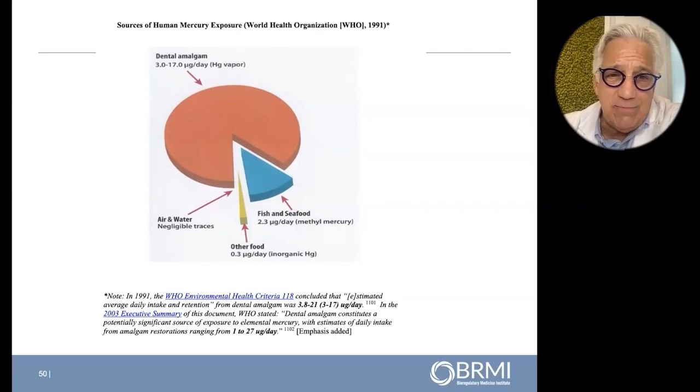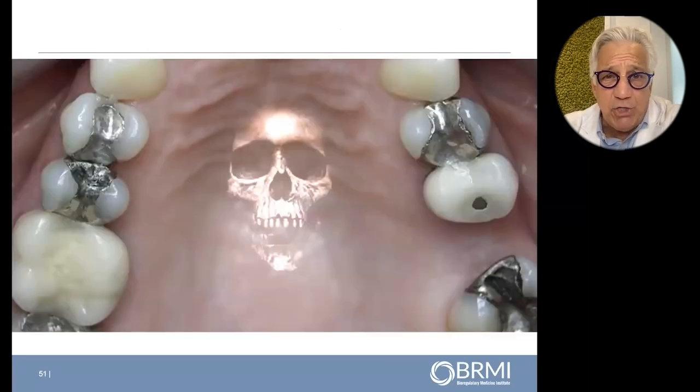Other negligible traces in air and water, coal-fired power plants are all in a very negligible part compared to it, and the World Health Organization has said that dental amalgam is the largest source of environmental mercury on the planet. So we have special separators in all our dental offices that are mandated by the EPA to separate out mercury from going into the water supply. But yet 46% of dentists still put this crap in people's teeth, and 90% remove it unsafely. So make sure that this is removed safely.